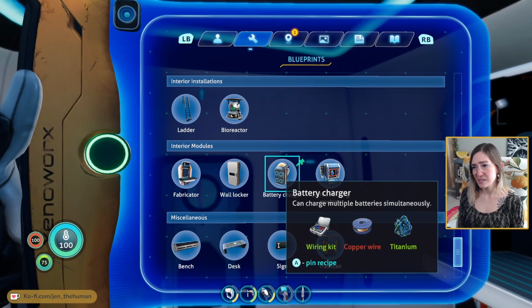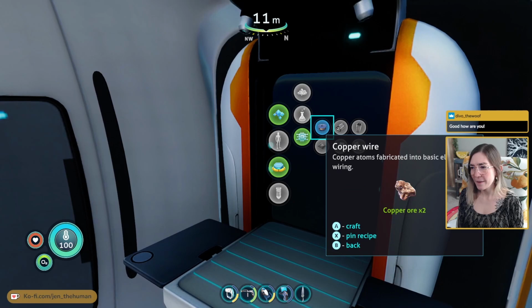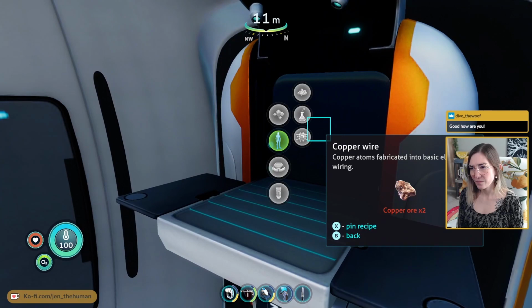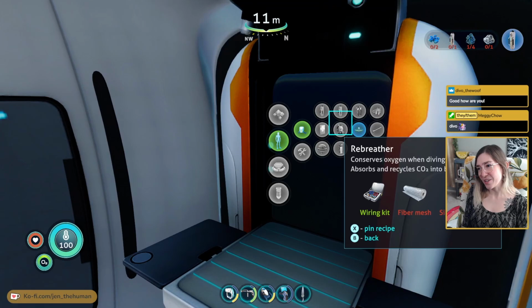Need this battery charger. We need copper wire for that. We've got it. Well, we've got the stuff I can make copper wire with. Okay. I still haven't made this. We should prioritize a better oxygen tank. And that's doable. 2 glass.